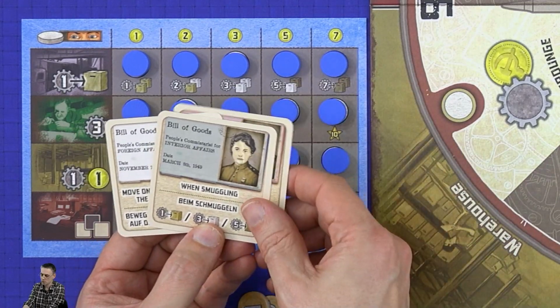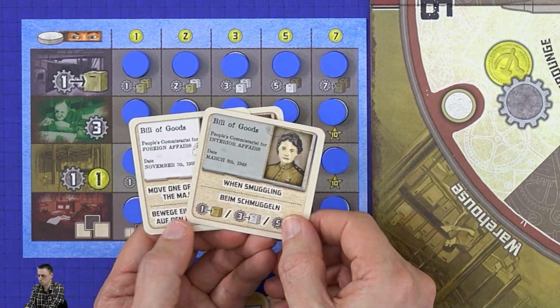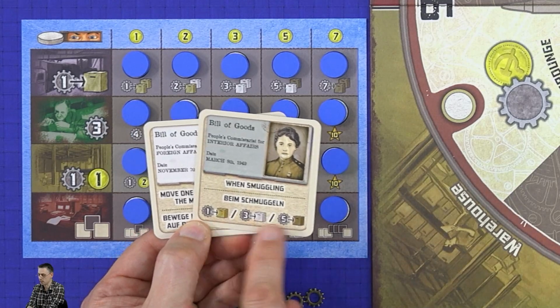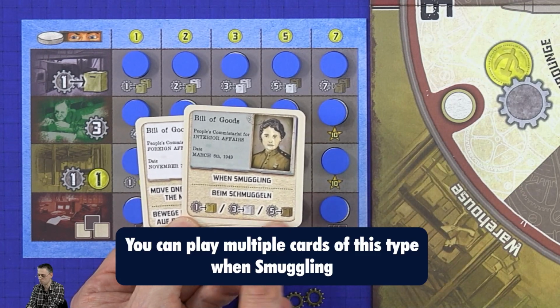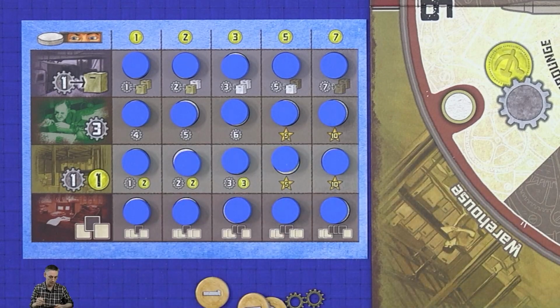Smuggling, we're going to explain in a minute, but smuggling is one of the actions that you can do. Whenever you do the smuggling action, you may play this card to basically do some extra smuggling as shown on the bottom of the card. However, you are only allowed to do this smuggling if your player board has unlocked it.